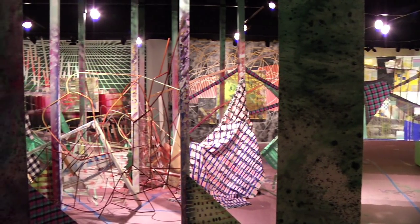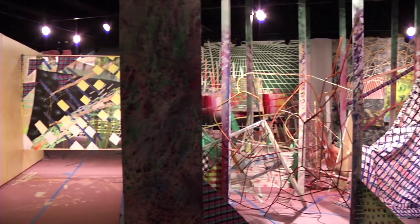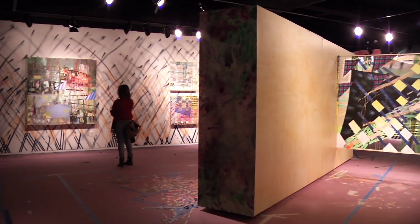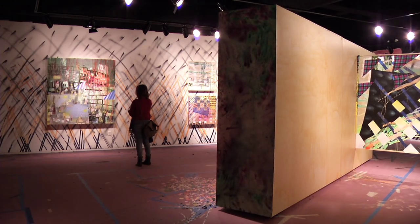This is the sixth year doing the Miller Gallery Artists in Residence. Every year we invite an artist to come to Kutztown University to create a site-specific work for the Miller Gallery and the Sheridan Art Building. They come for three weeks and we give them an award of $7,500. We get applicants from all over the world in all types of mediums, from sculptors to video to craft to performance. So every year we have something very different that the students get to experience.